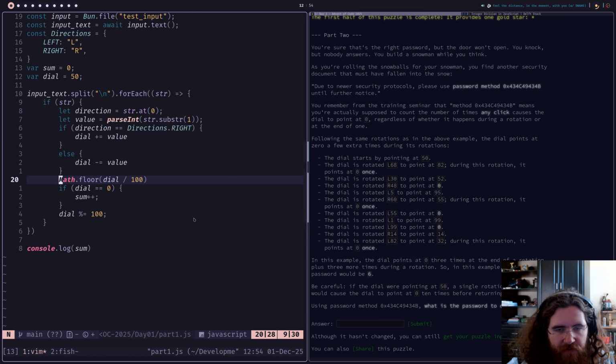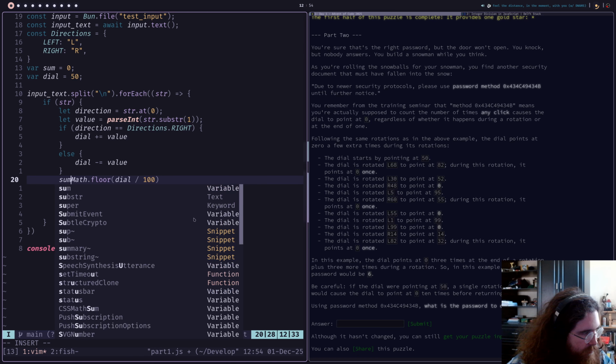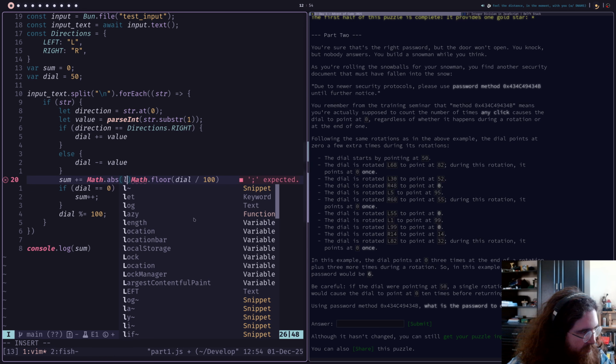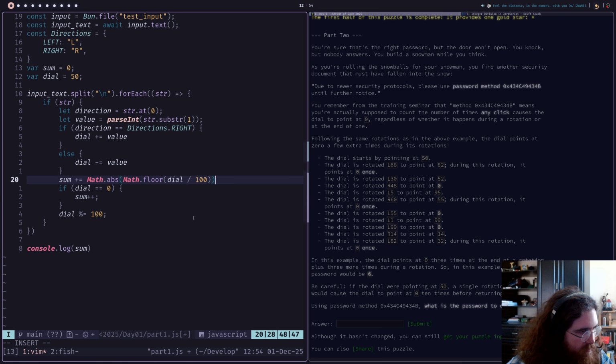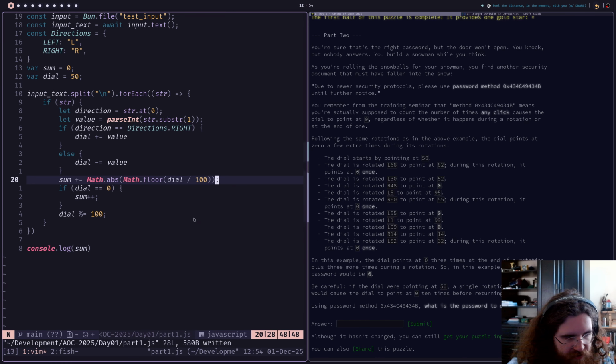I didn't even realize that that was happening. Okay, that's good. So we'll still sum plus equals this, but how about we math.abs that? And I think that should mean it doesn't matter. 8. So the new password would be 6. So what if we just get rid of that? Okay, then we get 6. Is that correct though?